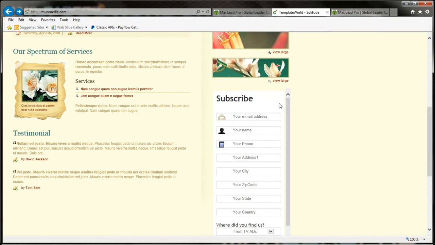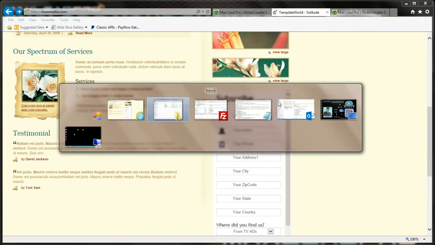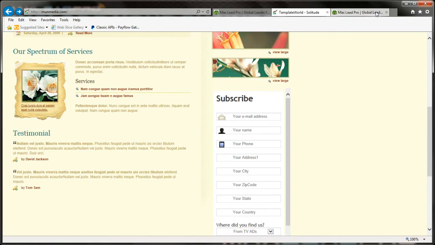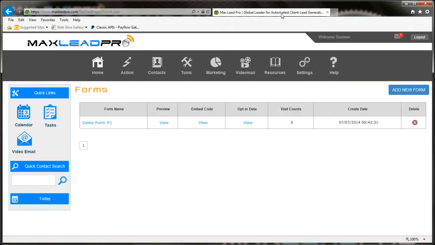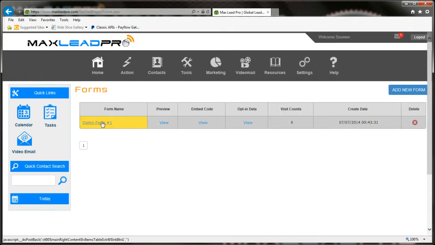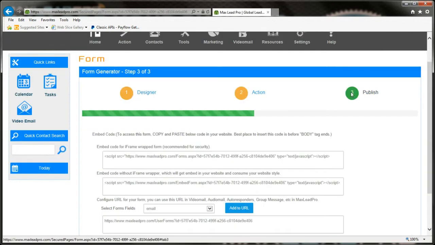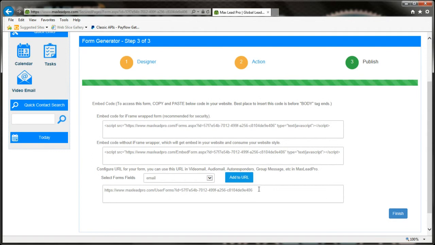This is how you should be able to do this. In order to do that, we have to have a different query string. Let me show you what that means. Let me close all these things, and we will go to the editor, and go directly to the publish. Now as you can see here, this is the form that you have.